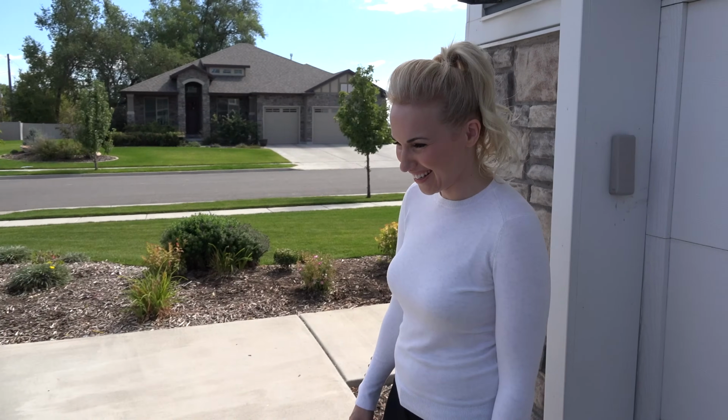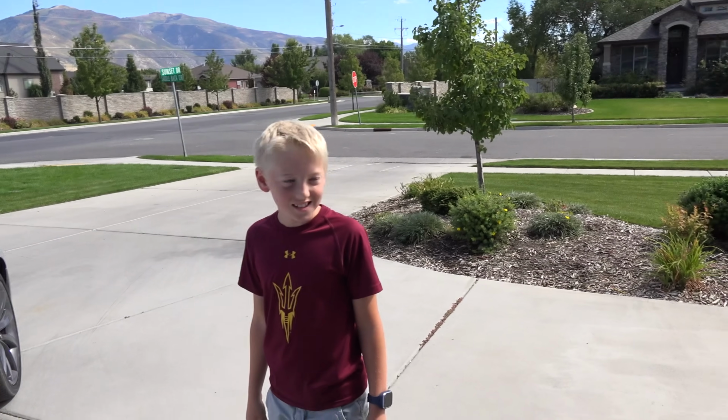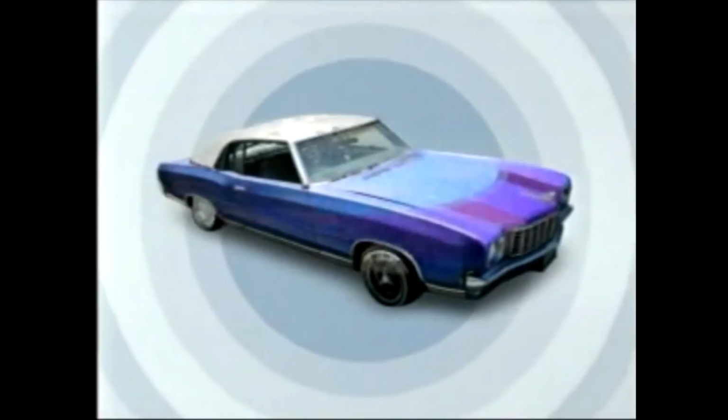Red calipers reaction. I just don't, yeah. I'm not a fan, but I can get used to it. I'm a fan. I know you're a fan, but to me, that's just really distracting. What do you mean distracting? It looks beautiful. It feels like a man's car now instead of my car. A man's car? I don't get that. It's like pimped out looking. But your wheels ain't fly. You gotta hit us up to get a pimped out ride.